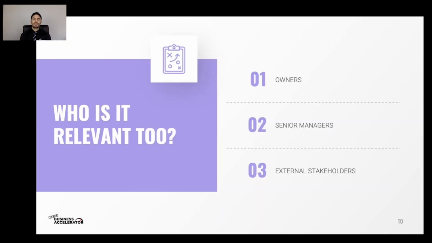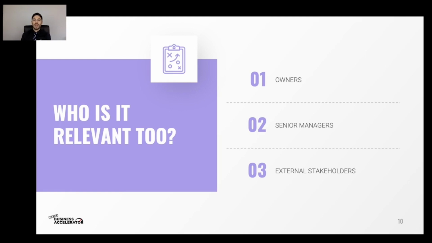Who is management information relevant to? So firstly, it's going to be relevant to business owners and shareholders. They're going to want to, and you're going to want to, have a good and thorough understanding of the performance of your business for the sake of commercial reasons. You're going to want to make sure that everything is where it needs to be across the board, so that your bottom line profits are optimized and always and constantly improving in alignment with what your business strategy and business plan is.